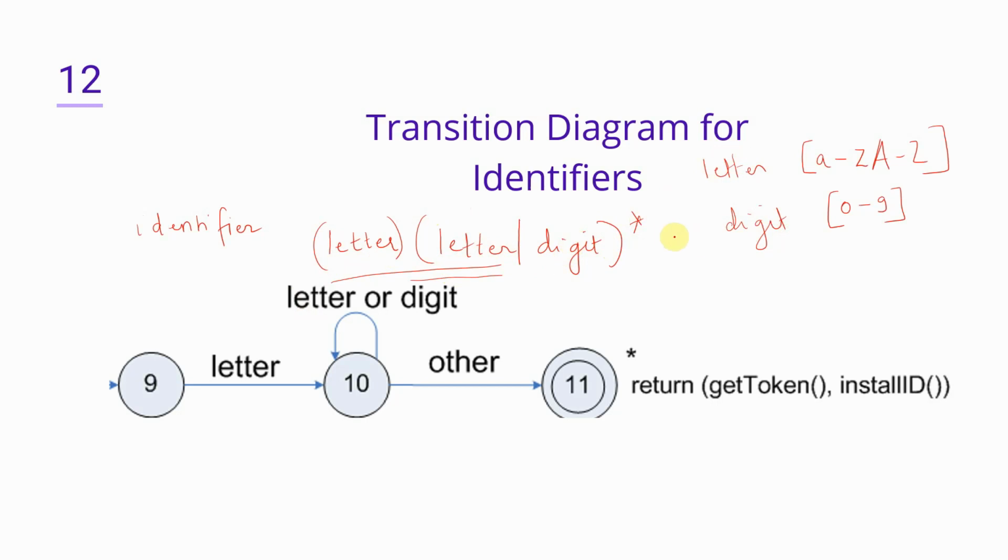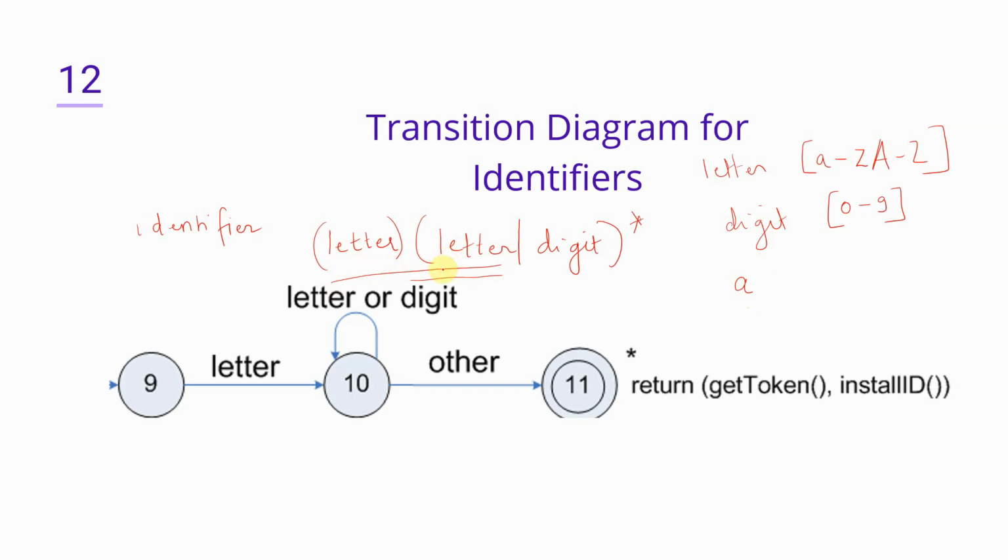So if I want to check the correct token, say for example a correct identifier, I'll give you one example, A, and check whether A is a valid identifier or not. According to this regular expression, yes, it is a proper identifier. Why? Because A corresponds to this letter. After that I can have zero or more letters or digits.